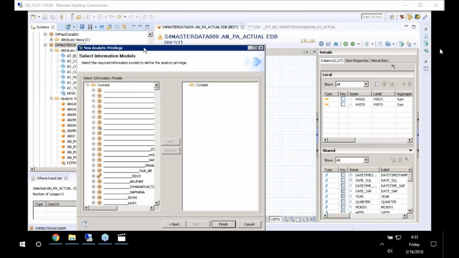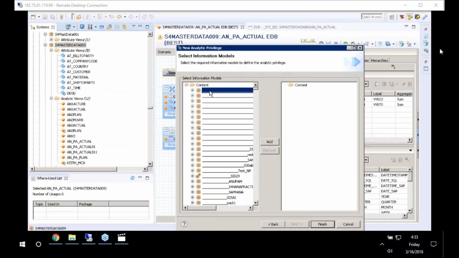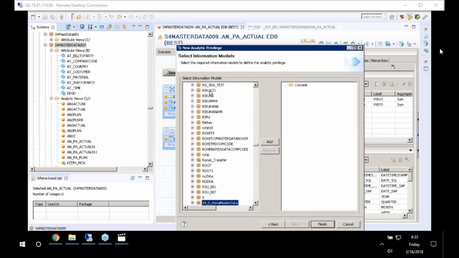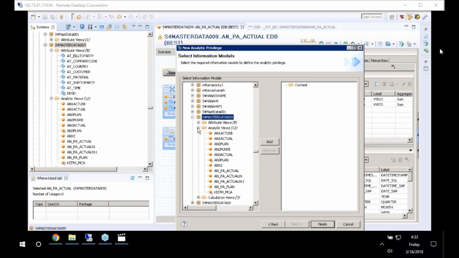Once I click next, let us go to the package S4 master data 009. Expand this package. Here we can select AN underscore PA underscore actual. Click add. So here is the analytic view, and click finish.